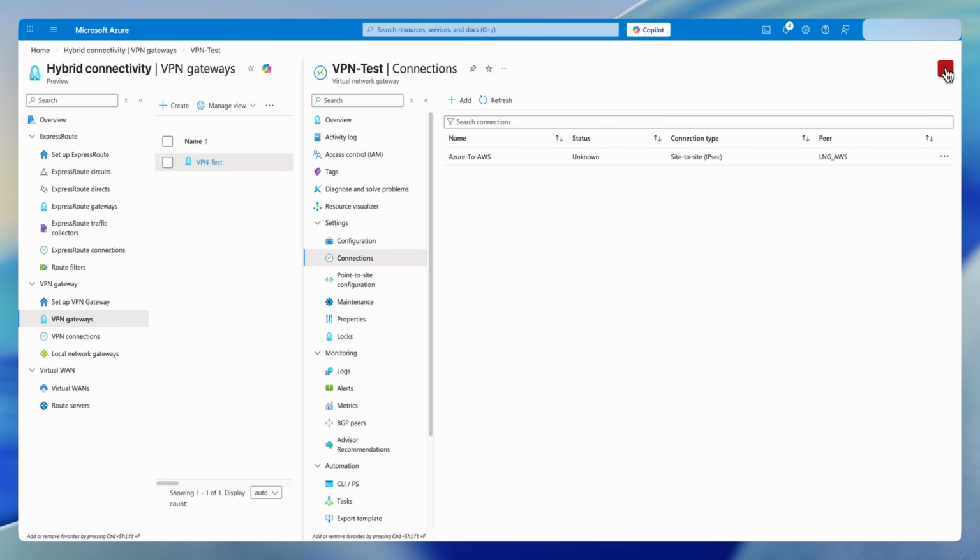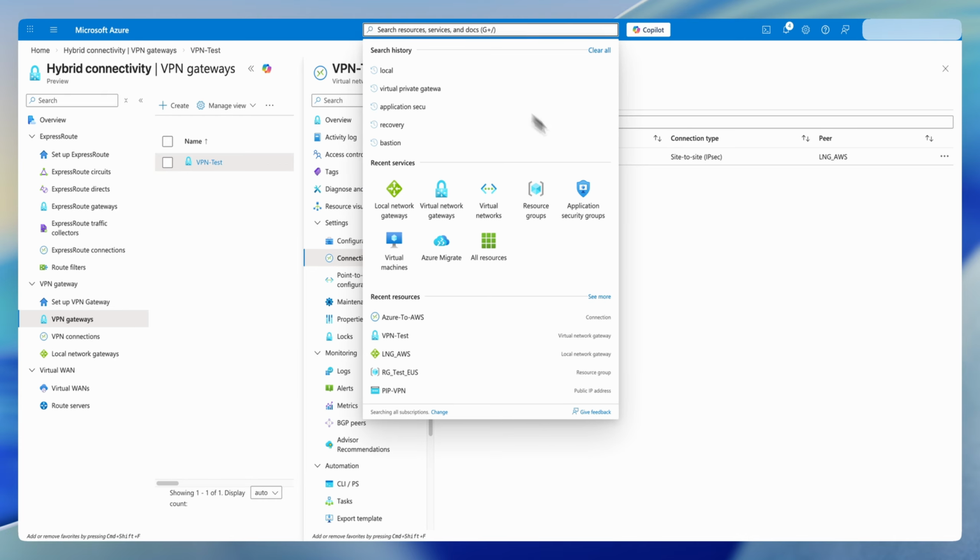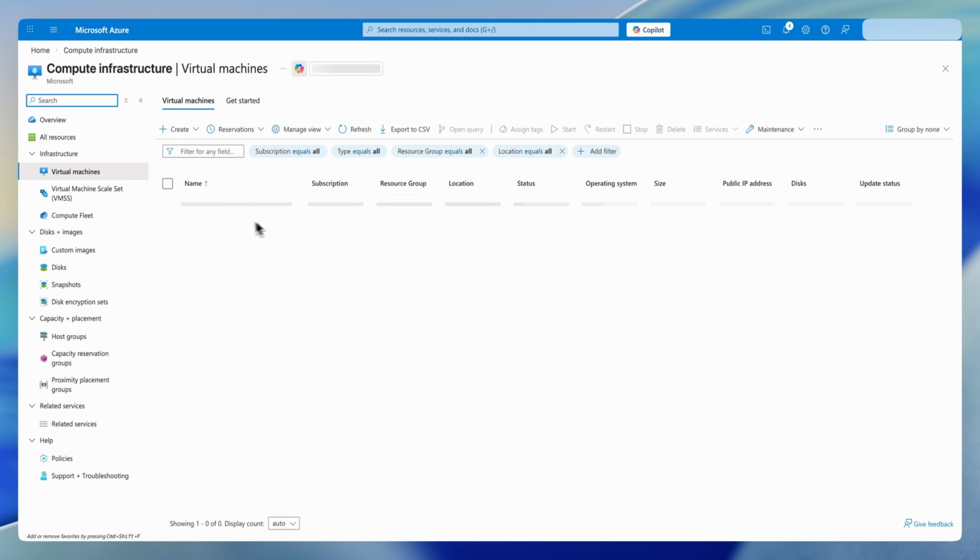So now, yeah, we're connected. Now I already have created the virtual machine here on Azure, and I have created a virtual machine on AWS to do the test.